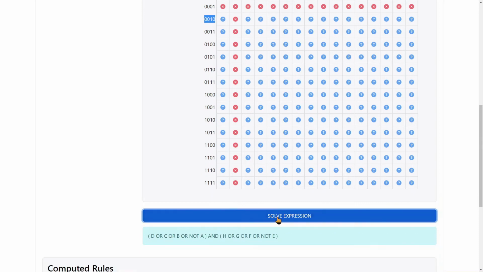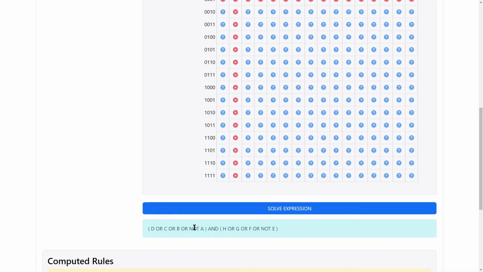So let's say solve expression. And so you see we have run one expression here, but our code will detect that this is what we call a product of sum. So a product with the AND and sum with OR. And so it allows us to see that here we see D, C, B, A, and here H, G, F, E. So there is no relationship between these two. And as this is a product, then we can have 2 separated rules.